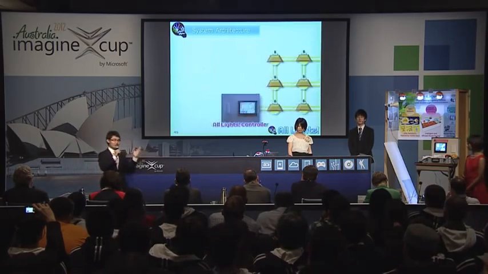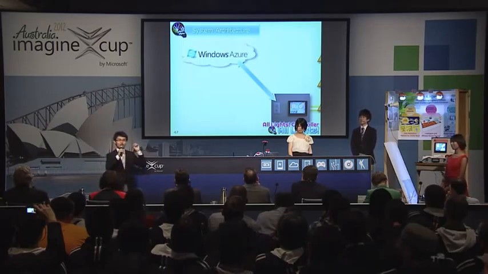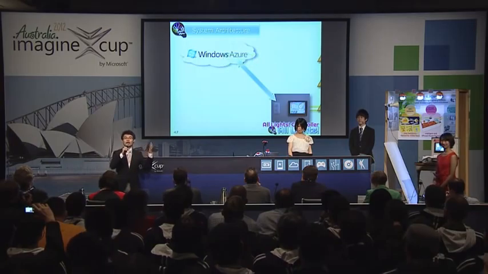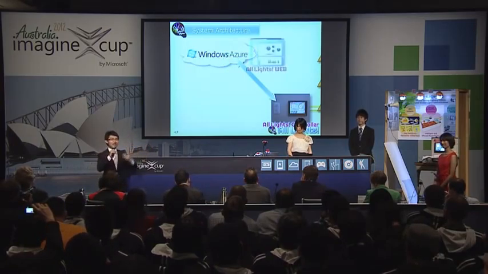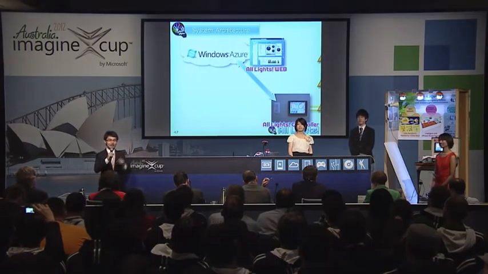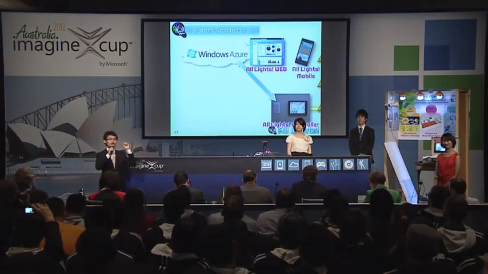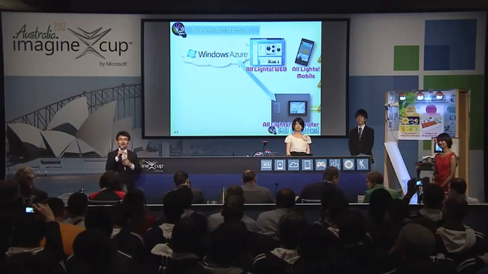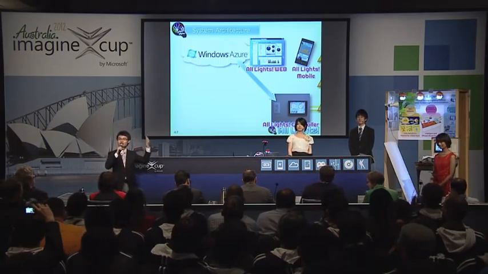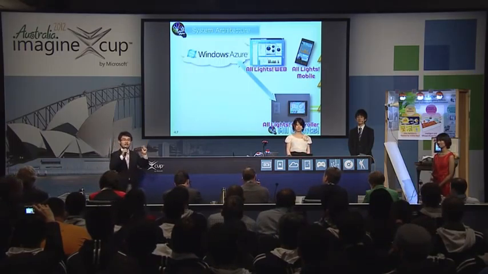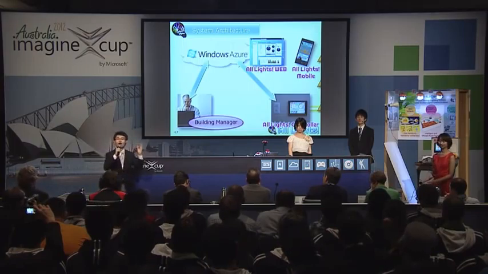Moreover, the All Lights controller, which is connected to the internet, transmits the data of the power savings to Windows Azure. So you can check the collected data using our cloud application, All Lights Web. We made a rich, gorgeous, and user-friendly graphical user interface for it. Again, you can access Windows Azure using your mobile phone with All Lights Mobile. For example, a building manager can check the power saving conditions and send appropriate commands to each room in the building using All Lights Web or All Lights Mobile.